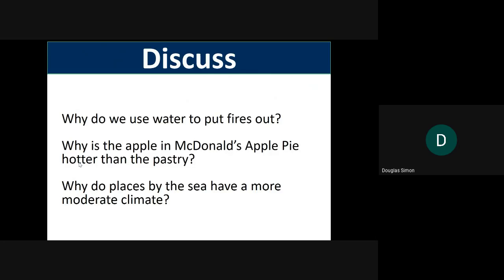And then finally, question 3 should be fairly obvious that, of course, water has a high heat capacity, which means that the sea takes up a huge amount of energy to heat up and releases a huge amount of energy when it's cooling down, which means there is a massive kind of delay in heating and cooling near the sea. So I said earlier that the fact that water has a high heat capacity has a number of interesting consequences. Here are a few examples of that.